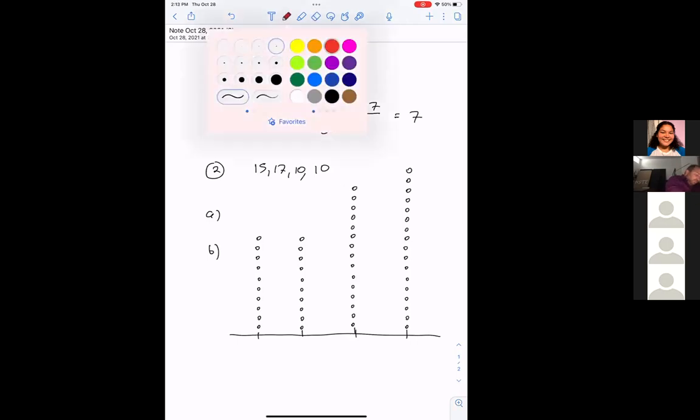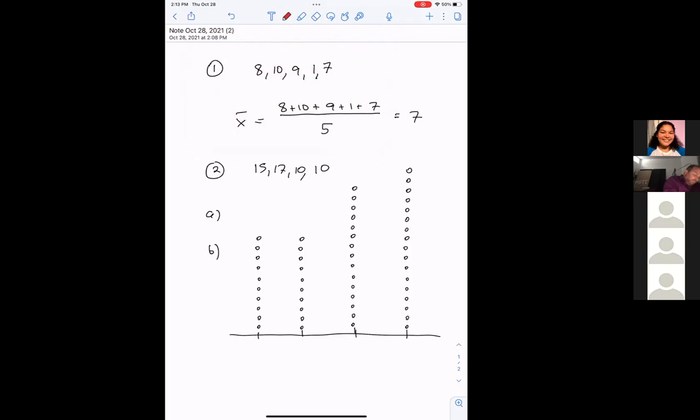Let's see, how shall we do this? Let's take one from the top to that pile and the top to that pile. See, even this, it's kind of hard to do it diagrammatically. So really the best way would be just to explain in words what you're doing. But essentially, this is what you're doing. You're leveling them out. You're taking from the top and making them even.